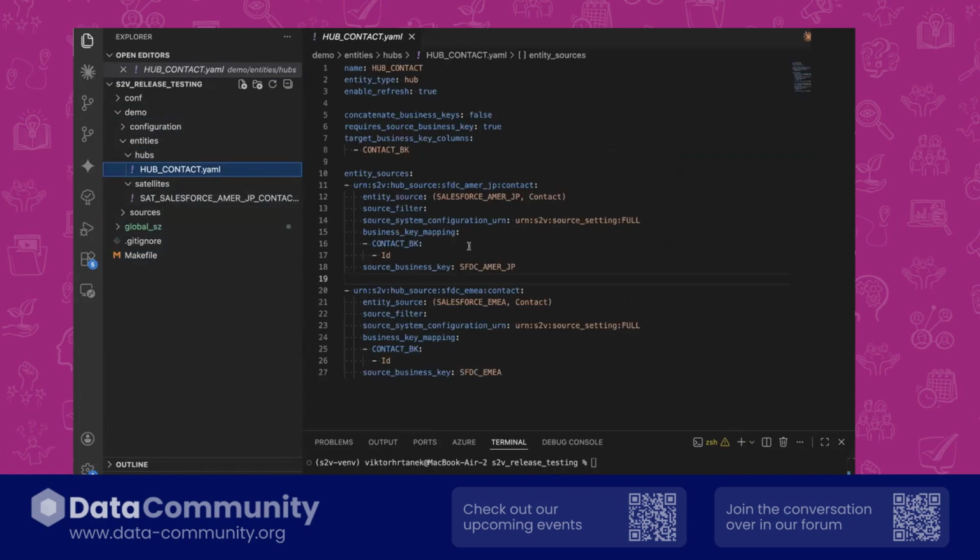It's a pretty standard template, quite similar to one I showed you with Eldaria, but there is a small difference. In this case, instead of having one SAP source and one Salesforce, I have two Salesforce sources. They are split by region. So here we go with the Salesforce America, here with the Europe.